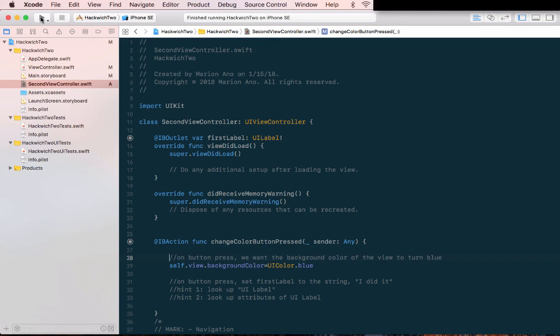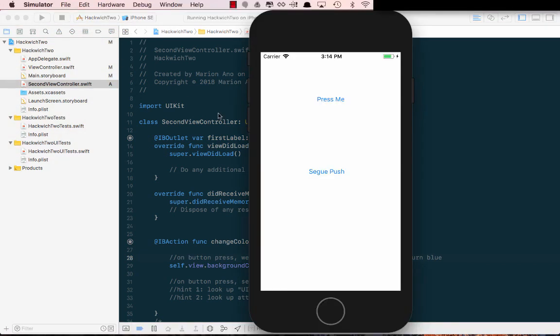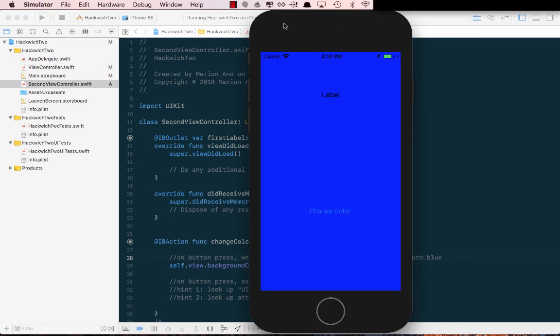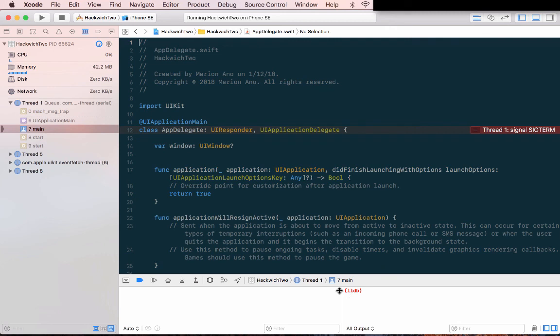I'm going to run the simulator real quick because I want to show you something that's happening and it might puzzle you, and you might have a hard time figuring out how to get back to where you want to be. So we'll run the simulator. Okay, so we're going to do a segue push. Change color, good. And if I hit Command Q to quit the simulator, I get some changes here in the project navigator.